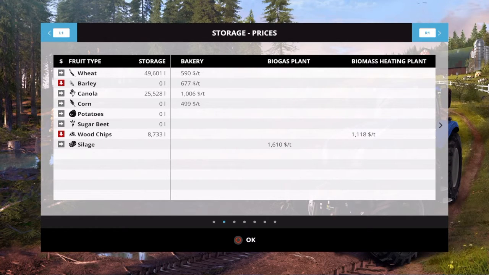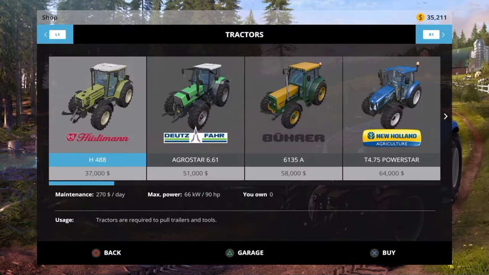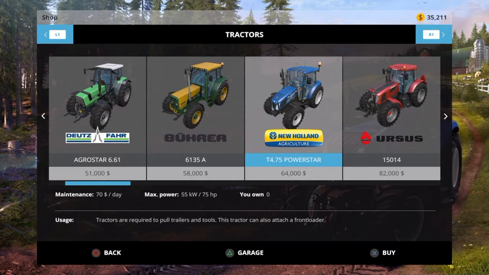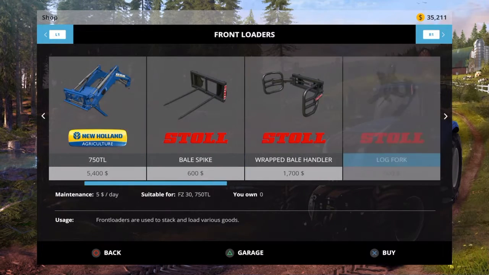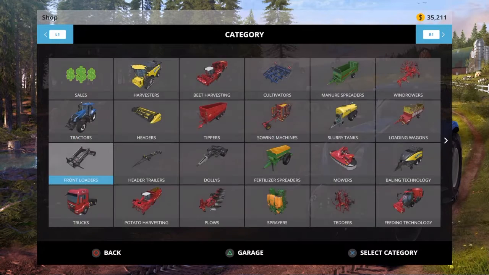Now, it depends on where I sell it. If I sell it at a bakery, there's $60,000 straight off the bat, which will allow me to purchase a tractor with a front loader attachment. Realistically, I don't need a really powerful one, so I could go with the T475 Power Star, New Holland. It will allow me to pick up about 1,800 litres of silage in a go.